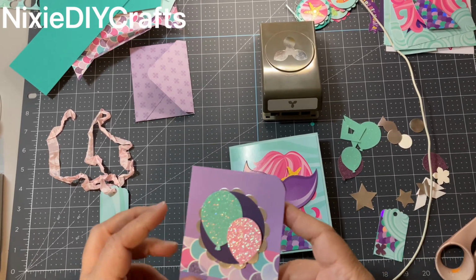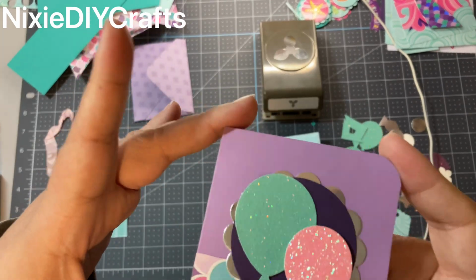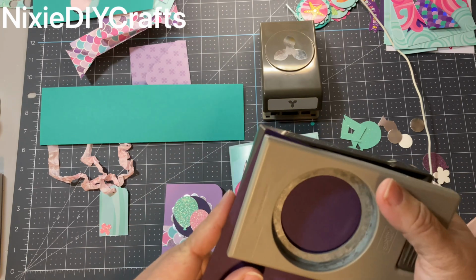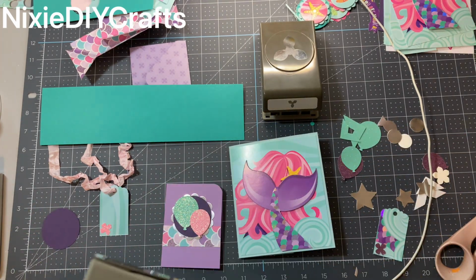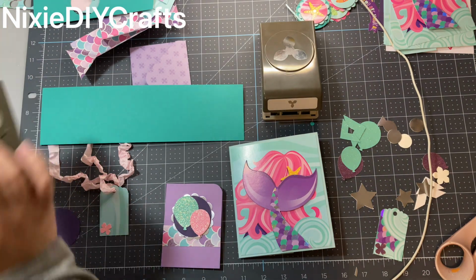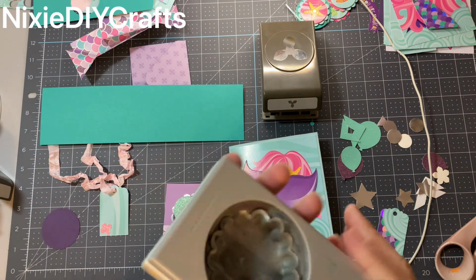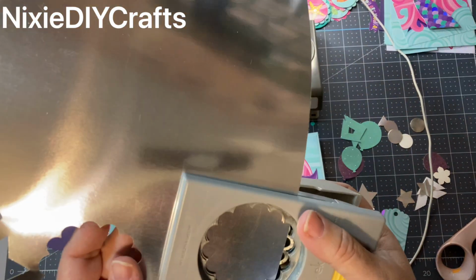Okay, so to make this little mini card, the pieces that I need here are the 2 balloons that I already cut out, and I need a 2-inch round circle and 2 1/4 scallop. Here I have a scrap here of the purple. And again, this was a 2-inch round circle. And now I'm using a 2 1/4 inch scallop.